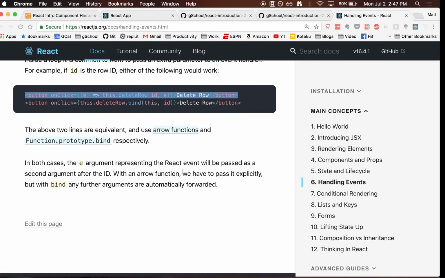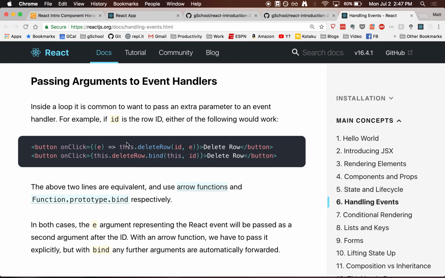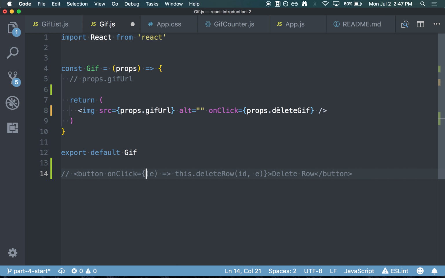And what's going on here, we'll go back to the docs, is that the onClick event, or the function that we want to call, is essentially being wrapped in an anonymous function that captures the event. So we'll get access to the event through this, and then we can also pass additional stuff. So let's modify what we have. First thing, we need to make this a function. And then we can capture the event inside of here. And now that it's wrapped in a function, we do actually want to invoke delete GIF, because now it's in a code block where it can actually be called.